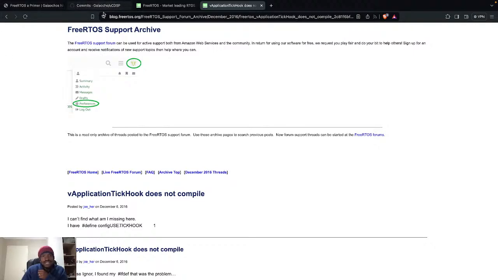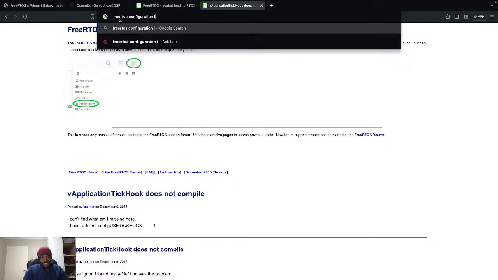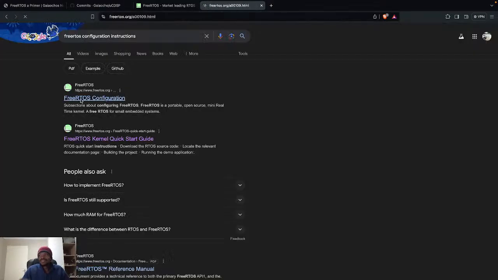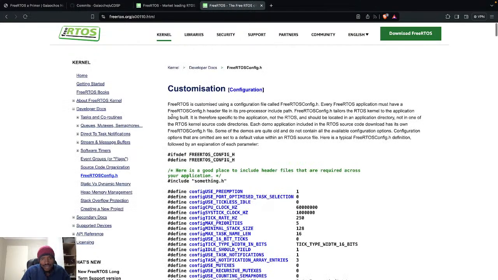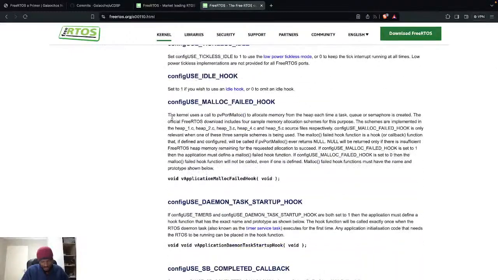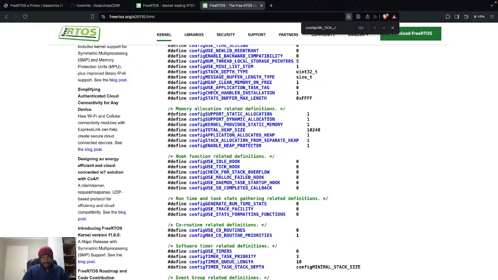Where is my FreeRTOS configuration? I'm doing this here so that you can see where to find the information you need when you're doing it, which is the whole point of my vlogs: to show how to find the information.